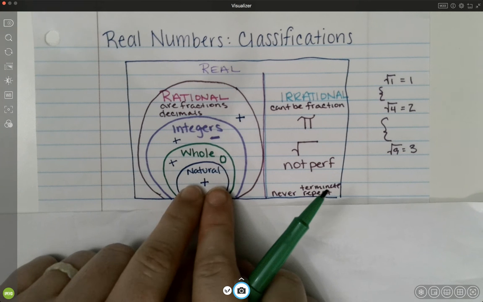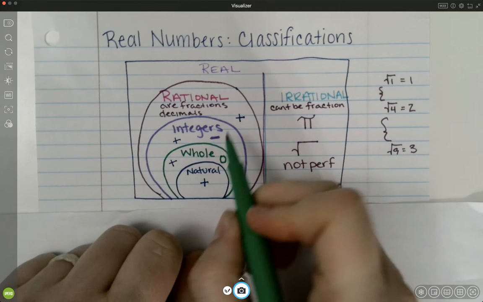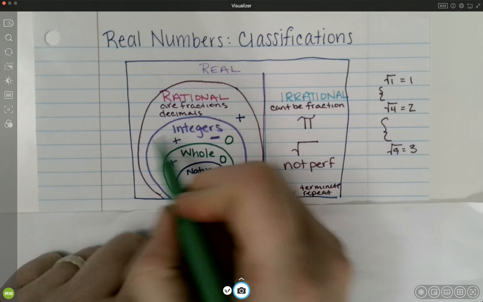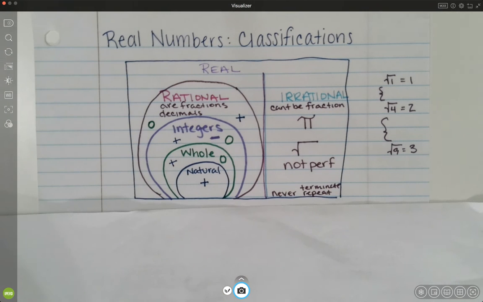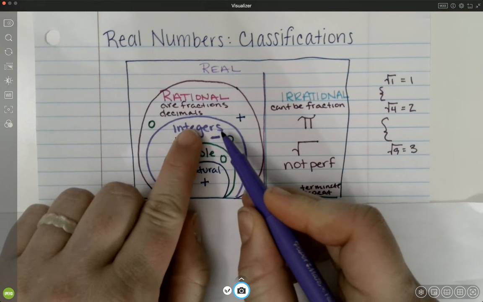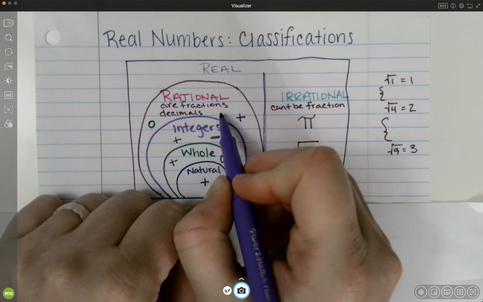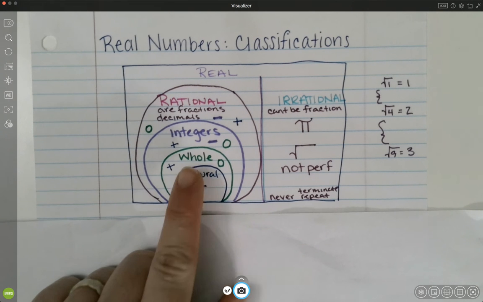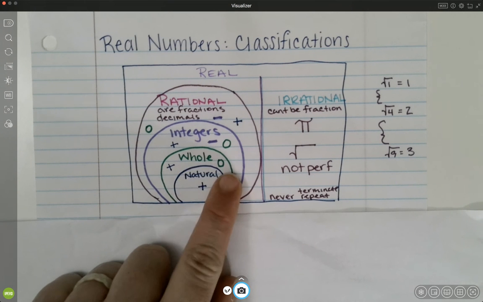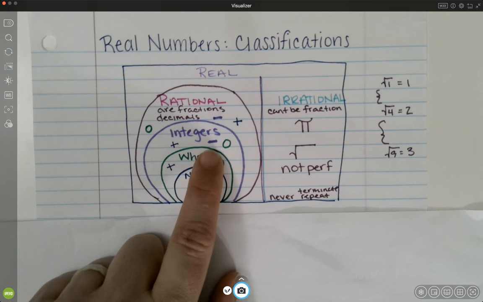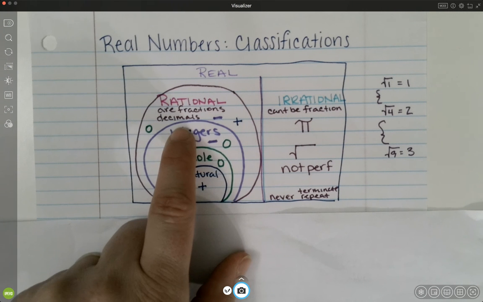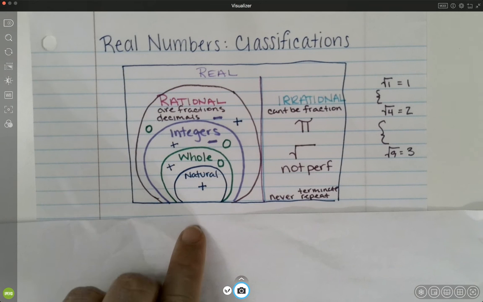Whole numbers are not natural. Notice I cannot go down this way, but whole numbers are inside of integers, so integers also include the number 0, and rational also includes the number 0. Integers, again, we can't go down, but the integer circle is inside rational, so we also have our negatives. Notice natural is positive, whole numbers are positive and 0, integers are positive, 0, and negative, rational is positive, 0, negative, fractions, and decimals, and real numbers are all of it.